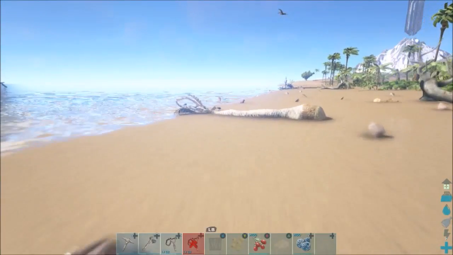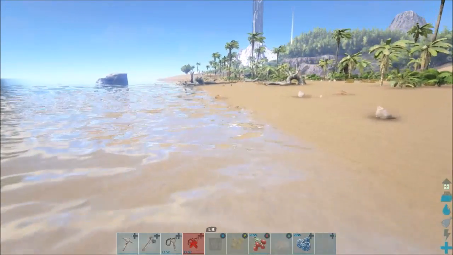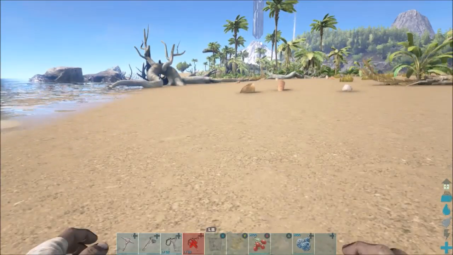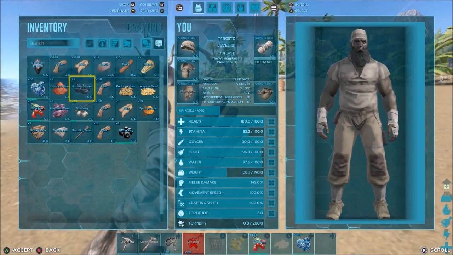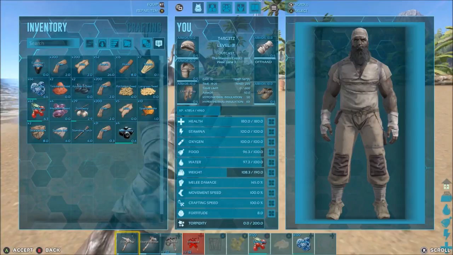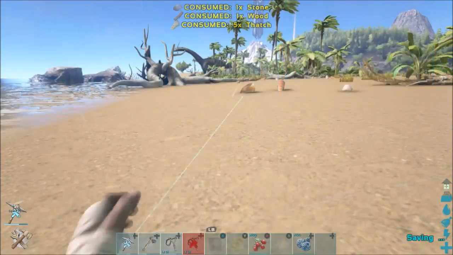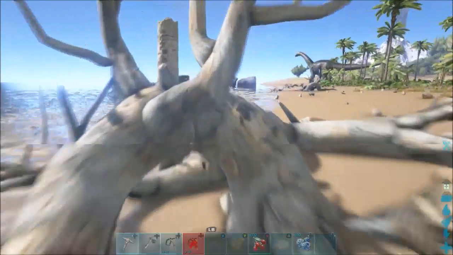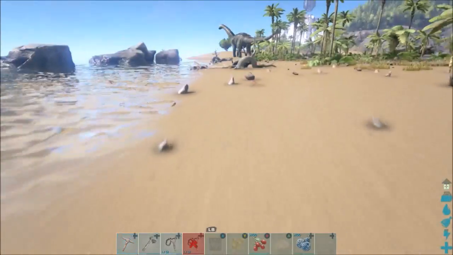Hurry! Faster! Faster! Bring the stamina back. Do I have some flint? That way I can rebuild the, well, I have the stone. Let's do that. I need some flint for this. Flint and that. I got the thatch. Now I would just need the flint.